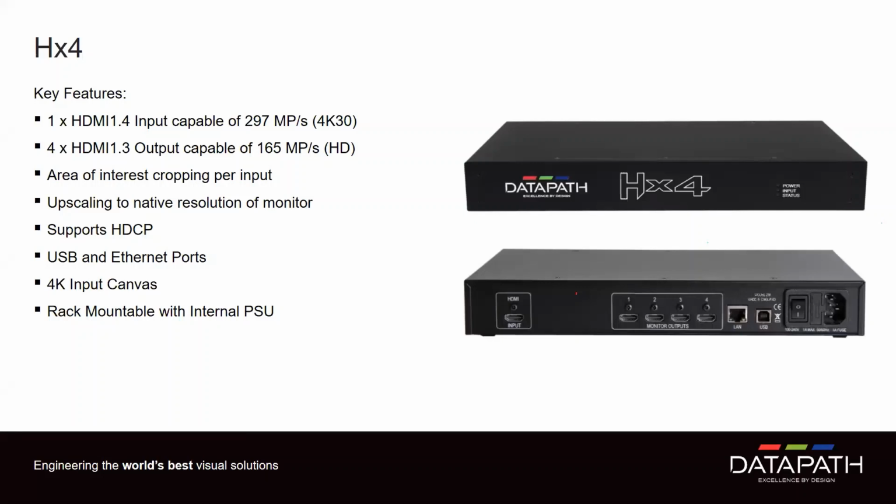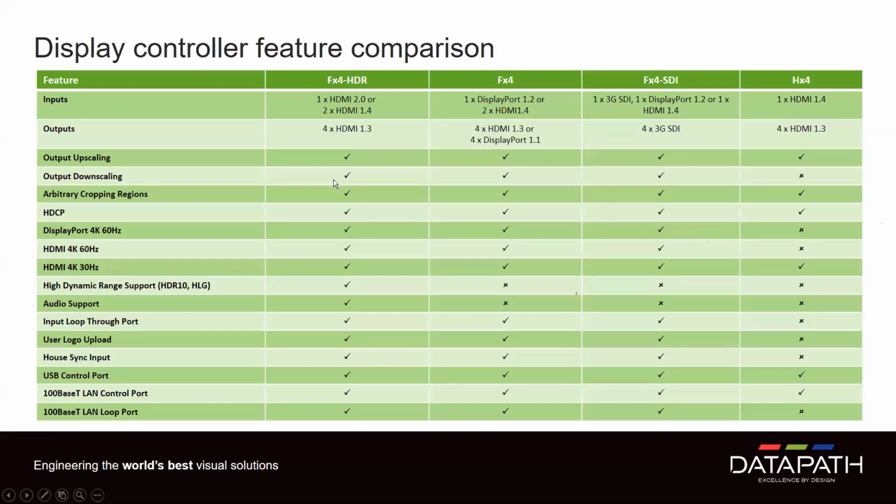Straight off the bat, we would say we've got more control. We can mix and match different outputs, which is very useful. We can pixel by pixel adjust. Once we've got the signal, we can move it, and like I say, we can crop and scale, and we can combine portrait and landscape together. So there's lots of different options available to us. And this is just a comparison table. What I'll do is I'll give these slides out at the end of the presentation, so you can just work through and have a look at your leisure.